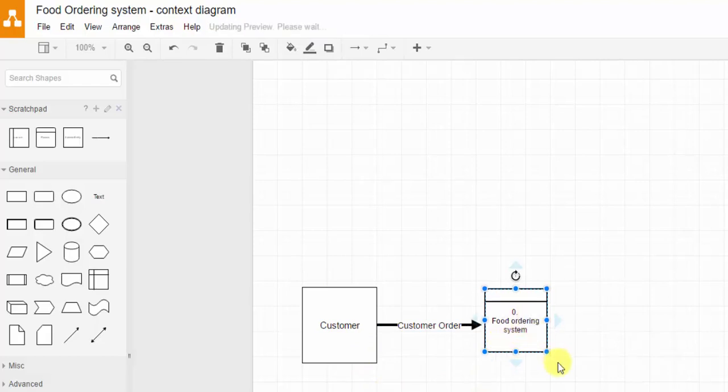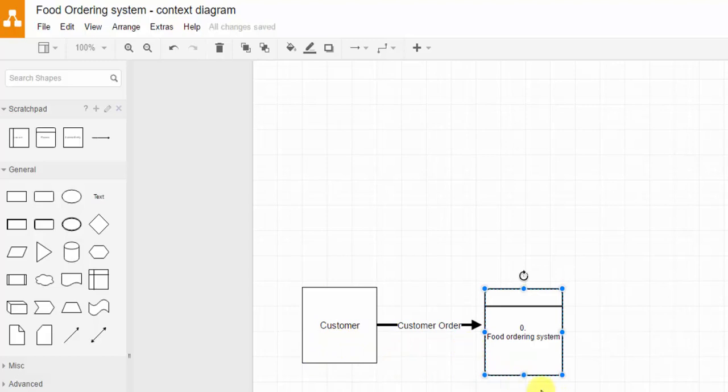Now, it really doesn't matter on the size. We can change the size of the food ordering system if we want, and we can change the size of the customer if we want. Now, the other thing we're going to have, what happens after the customer has eaten? Well, we take the bill to the customer. So we'll go ahead and take the line here and draw it straight to the customer. And from here, you can double click on the line, and we have the bill that we can add in there.